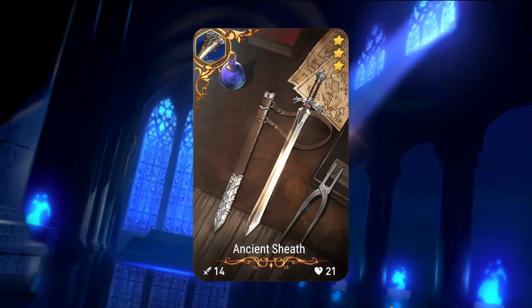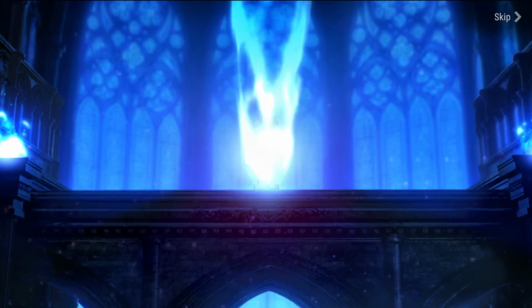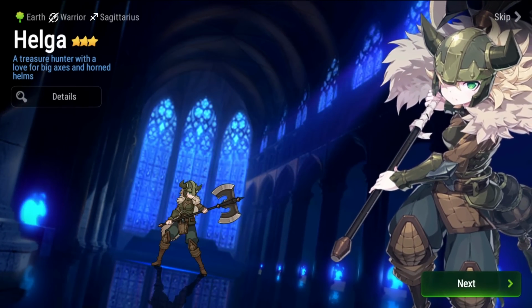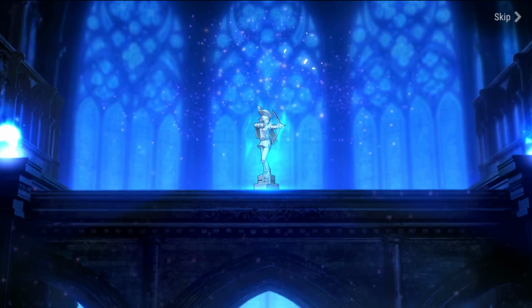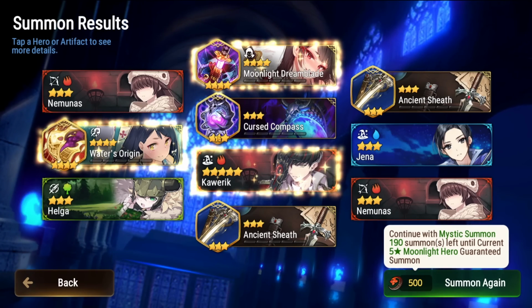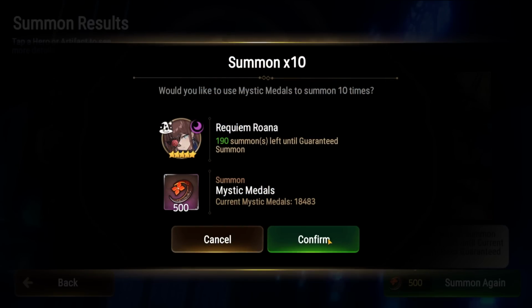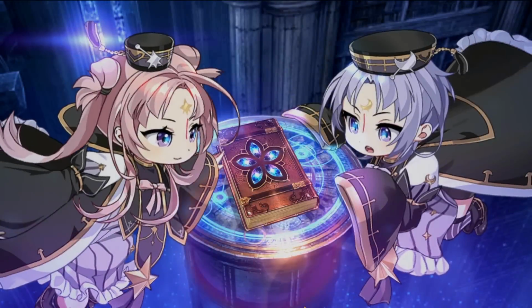Alright, let's see here. I love the continuity of these summons. It feels very fluid. Okay, gonna get a Helga here. It's not too bad. And just getting units in, I hope I get a bunch of artifacts actually, because I'm really low on powder. So these 4-star artifacts are going to help out quite a bit. Let's go for another multi-pull.